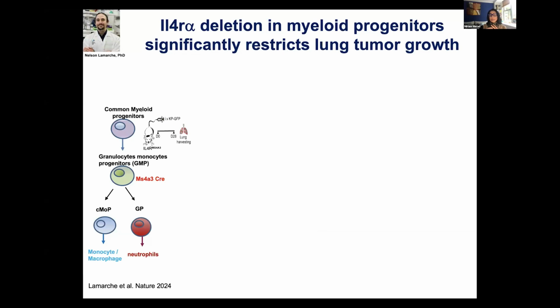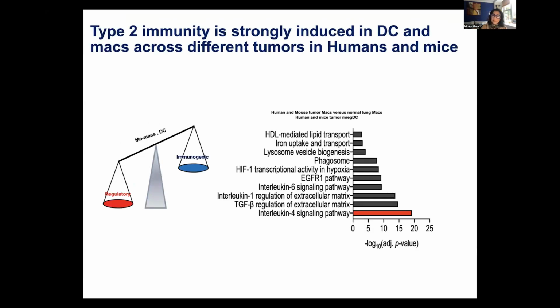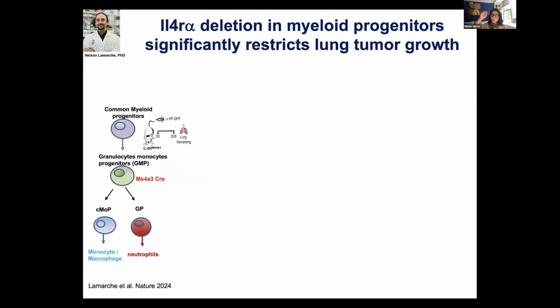So more recently, what we decided to do is to ask how this IL-4 really works in these tumor lesions. And we decided to block IL-4 at different stages, to block IL-4 receptor, because what we were seeing here is an IL-4 receptor signaling pathway. We were seeing that myeloid cells were responding to IL-4. And we found that IL-4 blockade was somehow beneficial to tumor progression. So we decided to remove genetically IL-4 receptor at different stages of myeloid differentiation.